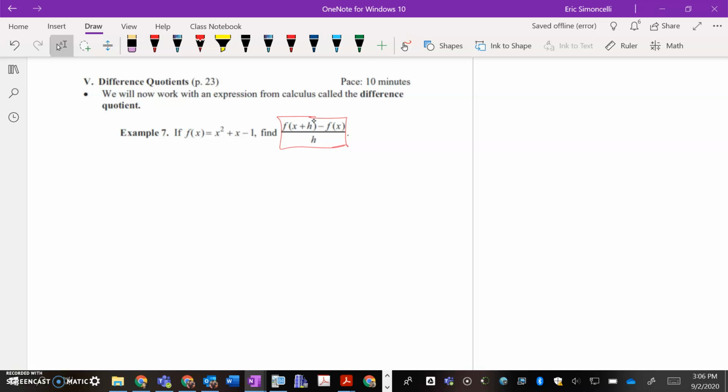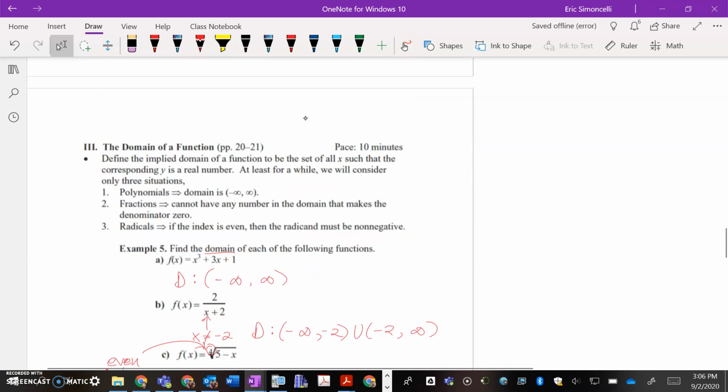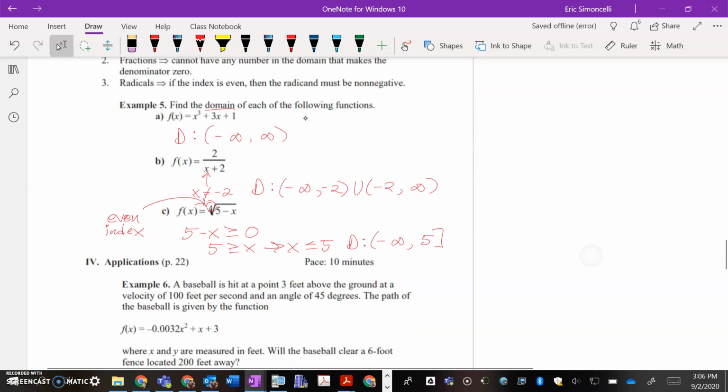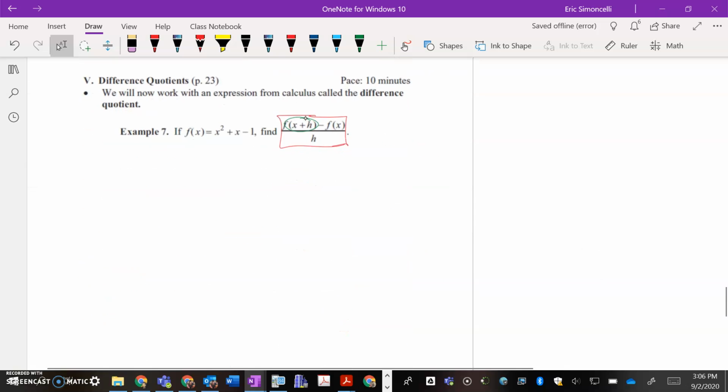Two things I want to highlight to kick this problem off. This f of x plus h, like we saw up in example 3c more specifically, you'll be substituting x plus h into the original f function. And then what you'll do is subtract f of x from it. So that is the second piece. Now I guess the third piece would be the denominator, but that's not as difficult. Literally just using that letter h. You'll understand here in a moment.